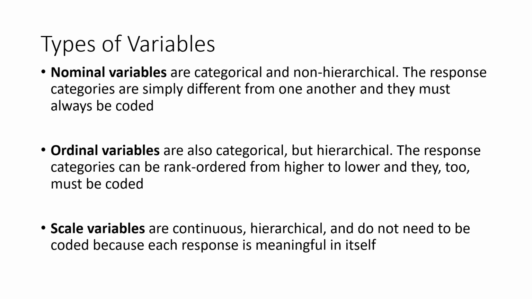And the reason that you need to quickly be able to identify the variables nominal, ordinal, or scale is that when we progress in this book and we start to learn statistical tests, bivariate and multivariate statistical tests, you will find out that certain statistical tests can only be run with certain configurations of variables. And so if you're unable to identify the type of variables you're dealing with, you won't know which statistical test to use. So the 3 types of variables I have here are nominal, ordinal, and scale variables.